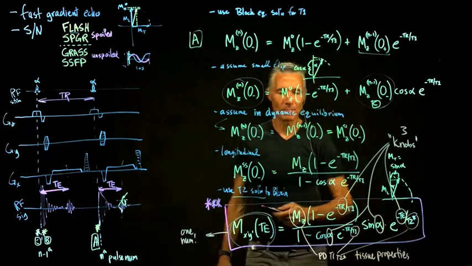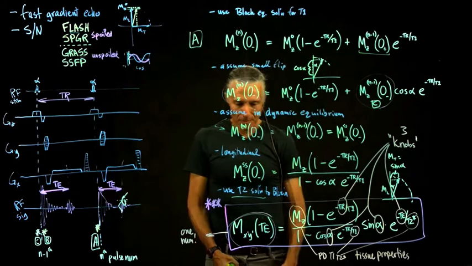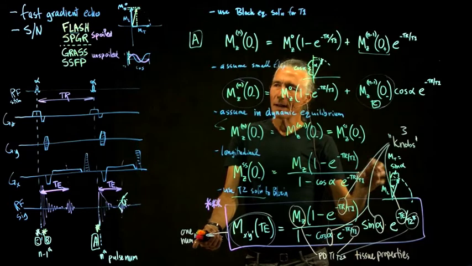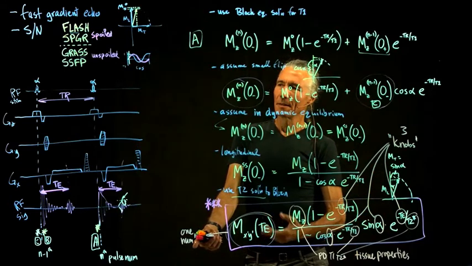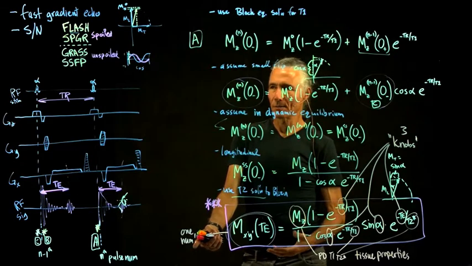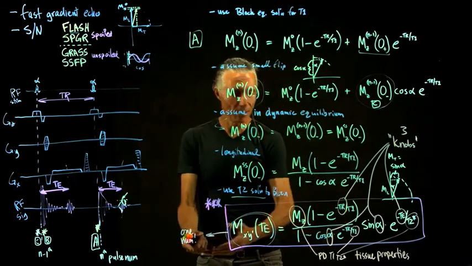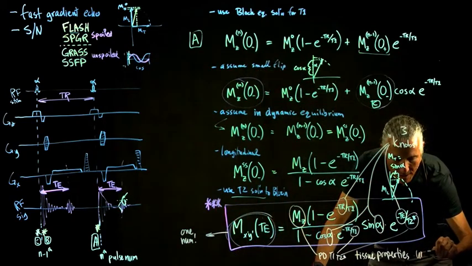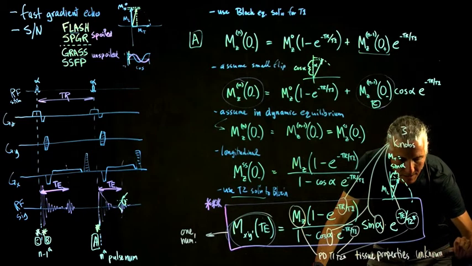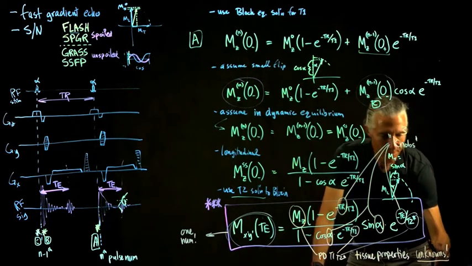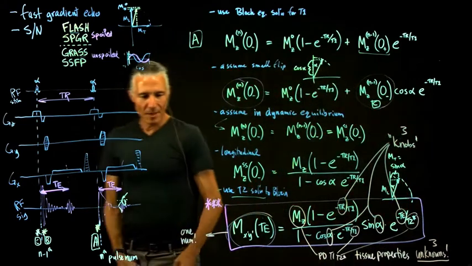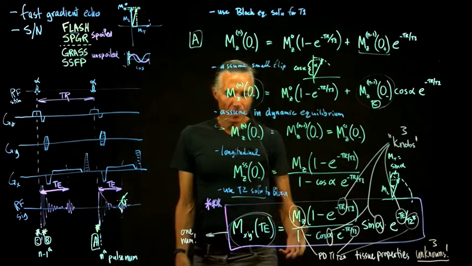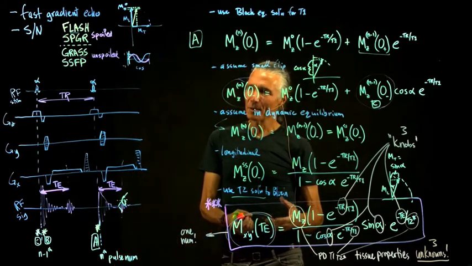Like, for instance, T1. So you can see what the problem is here. I mentioned this last time when we talked about the spin echo. We've got one data point. We've got 3 different knobs that can control the data point, make it bigger or smaller. Typically, we're going to want it bigger so we get a big signal. But unfortunately, we've got 3 unknowns. So we've got 3 unknowns, but we only got one number. So not so good.